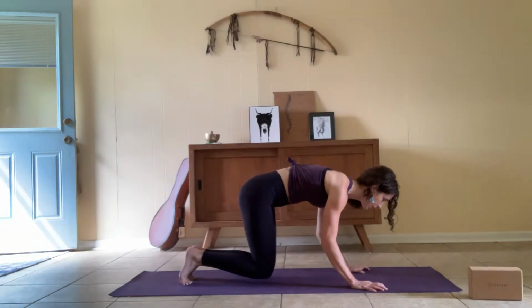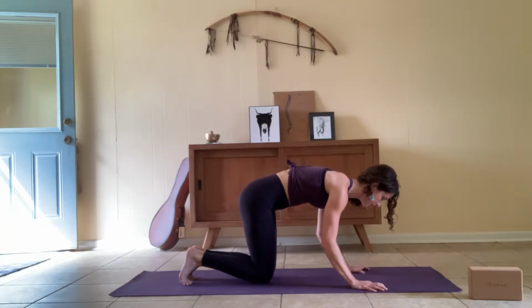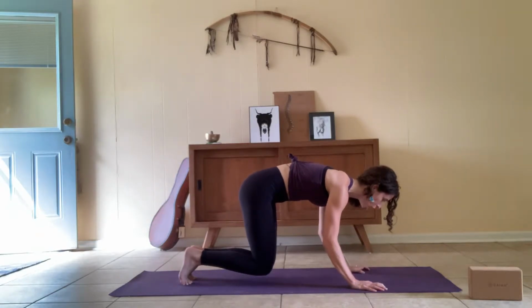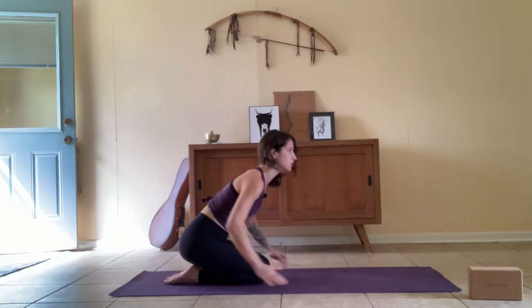Left elbows magnetize, release. Left open back of the heart, release. Left keep the belly on, release. Left keep opening back of heart, release. Left reach forward through the crown of the head, release. Left hold it. Good, and then lower yourself onto your feet.